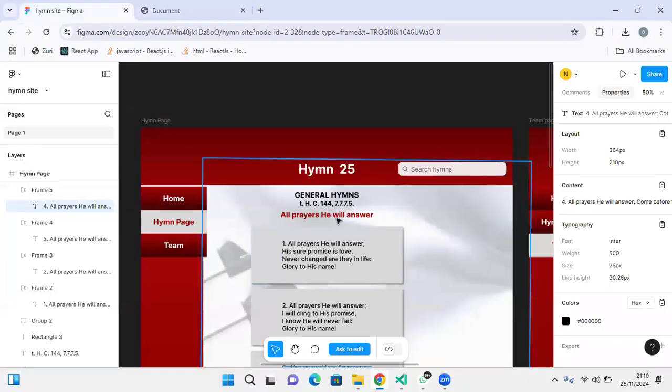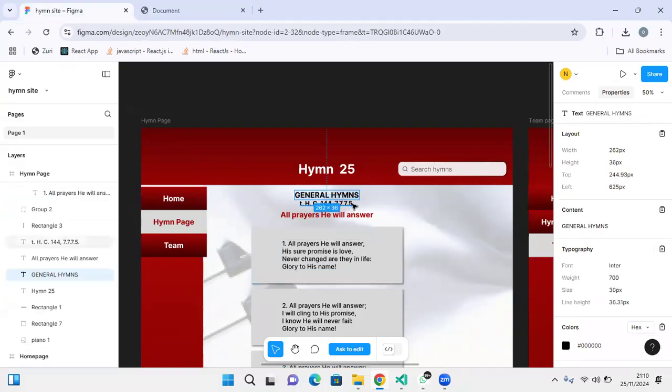I want to put it in the center. So let's just add this H4 and this H3. H4, H3, H3.